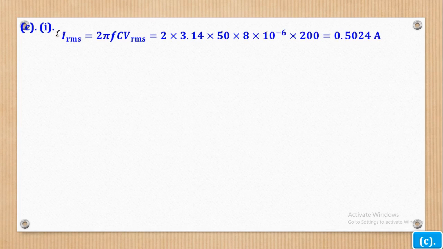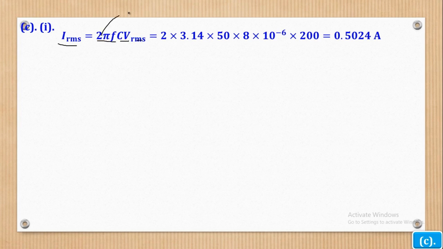So you know that root mean square value of the current is given by I RMS = 2 pi f C V RMS. So if this is RMS, this will also be RMS. Now we can't put here I max. It's true they want maximum value, but we can't get it because the voltage we are given, or the PD, was in RMS. So you have to first get the I RMS, then after that we shall be able to get the maximum current which they want. So I RMS is equal to 2 pi f C V.